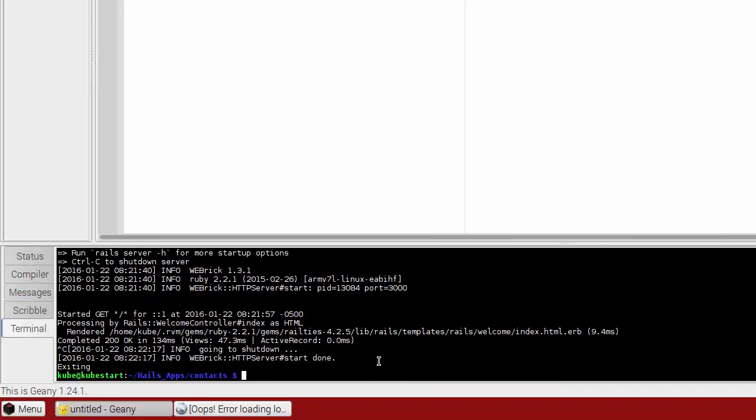Okay, so the next thing that we want to do is scaffold the framework of our application. Basically that means that we're going to build a skeleton application and a database table for our contacts. The way that we do that is we'll do rails space g for generate, scaffold, because we're going to scaffold a full application. This is built into Rails. It will do some pretty amazing things right off the bat with the scaffold command. And we're going to scaffold one instance of a contact.